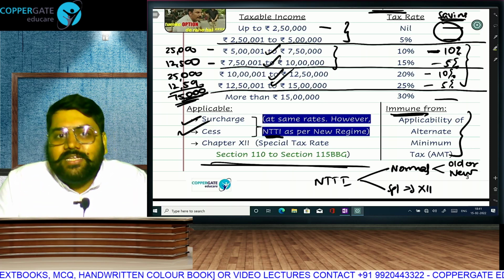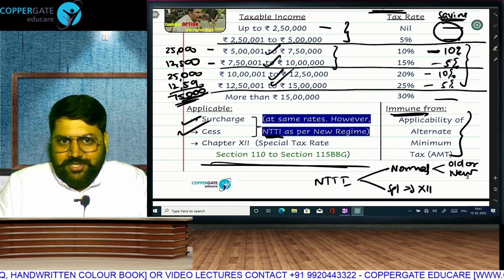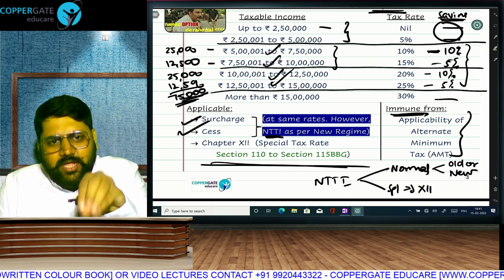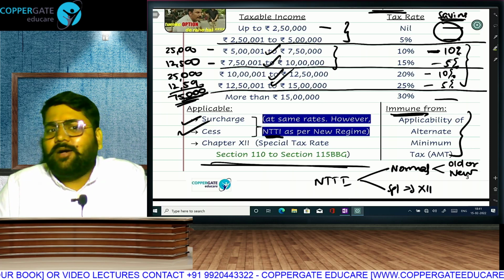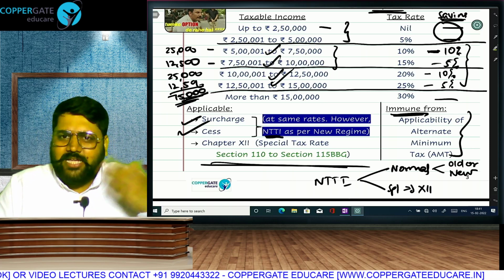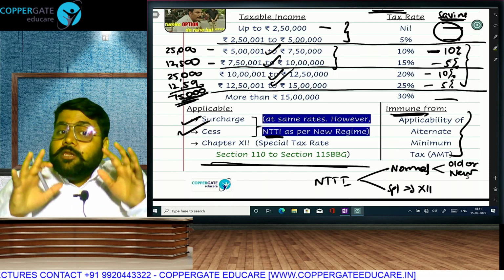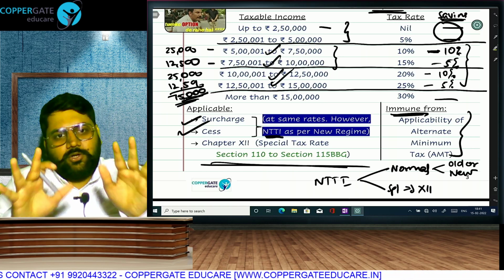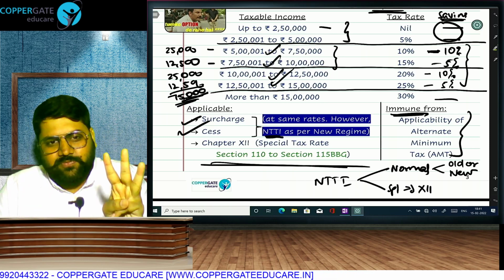Why will he forego his tax benefits unnecessarily? Where my rates are not changing, I will remain in the old regime. So in short, assessee eligible for rebate will not come in new regime. He will remain in old regime and pay as per old, and that rebate is applicable. Are we clear on that? In case you are in new regime, rebate concept is same, income up to 5 lakh. Resident individual income up to 5 lakh.